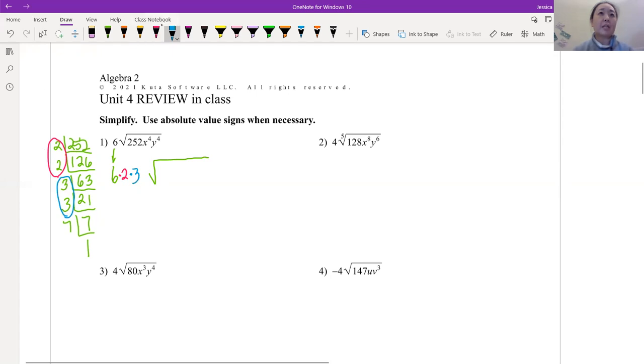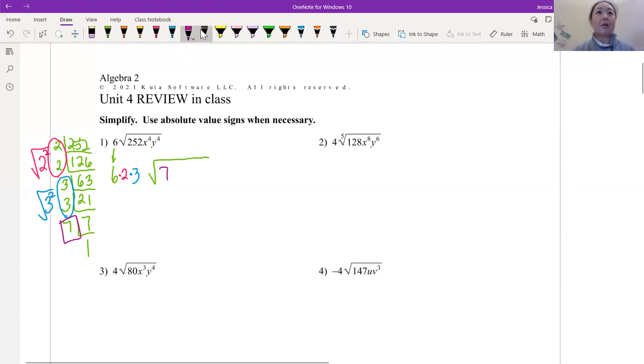So remember, this is just like 2 squared, because 2 times 2 is 2 squared. And remember, this is inside the square root, so the square and the square root cancel each other out, and all we have left is a 2. That's why it's just 2. And then same thing with the 3. We got 2 of those, which would be 3 squared. We're square rooting that, so all we have left is a 3. Now notice right here, 7 is the only thing left over. Yes, technically 1, but 7 times 1 is 7. So we're just going to write 7 in there.